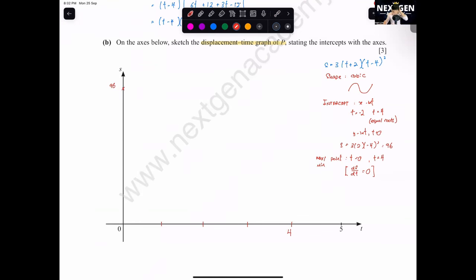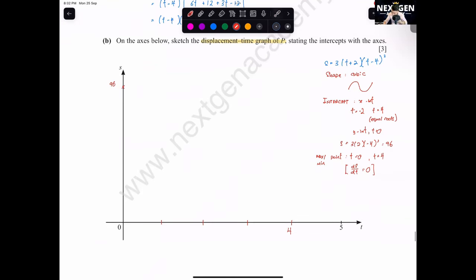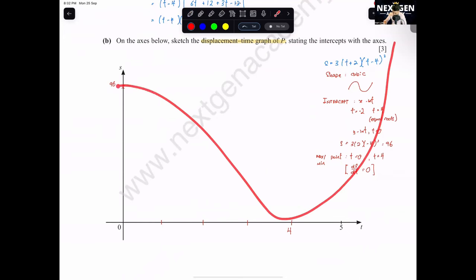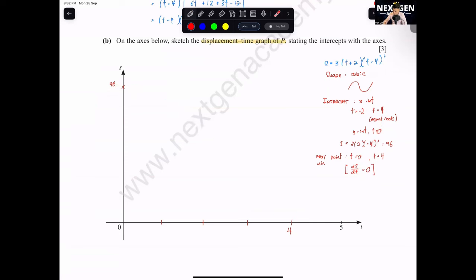If you look over here, the other intercept is at negative 2. So my graph is like that, like that, like that, and like that. So we need to know overall, even the part that we never draw, but we just draw this part here. So the graph will look like this. This is my highest point already.